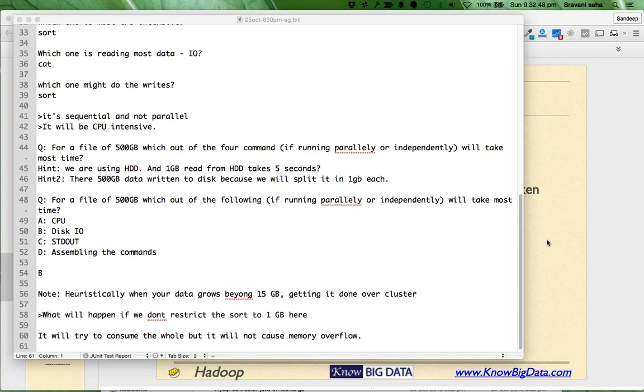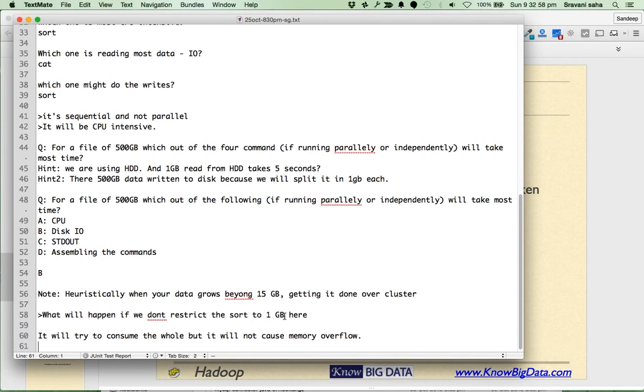Rishidhar says RAM usage will increase. Veena says the system will slow down. Brilliant. And will it crash because of not enough RAM? No, it won't. This sort command is clever. Had it been our program, there could have been a memory overflow. In case of Java, there will be an error called heap overflow, cannot allocate memory.